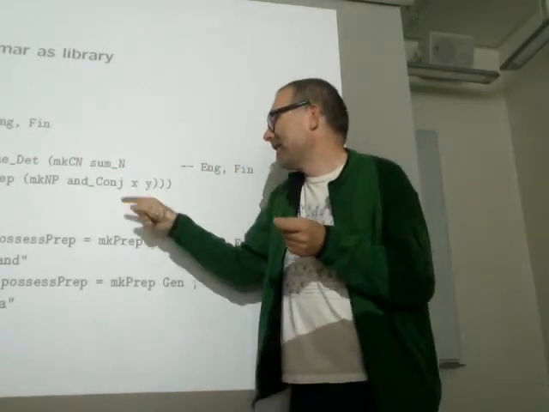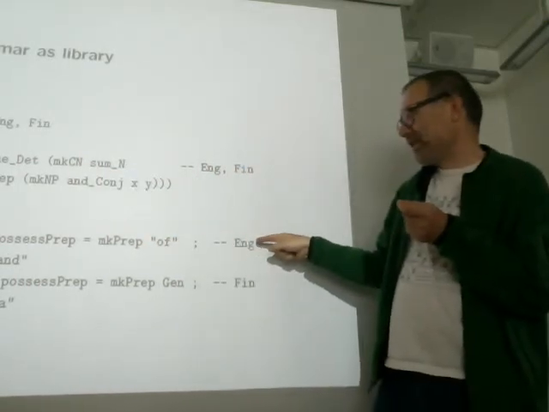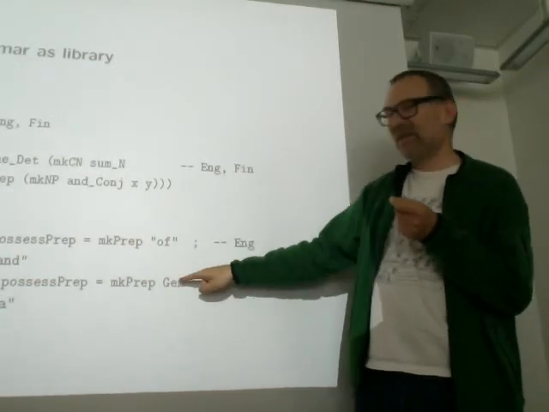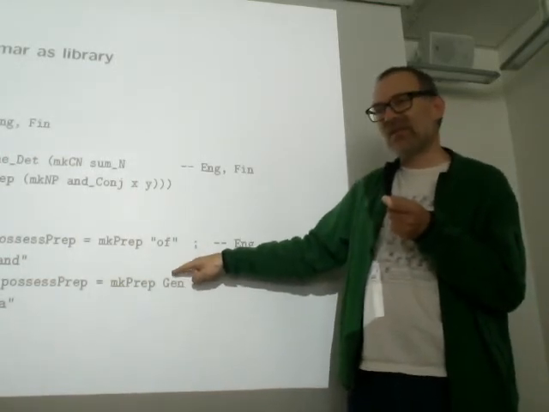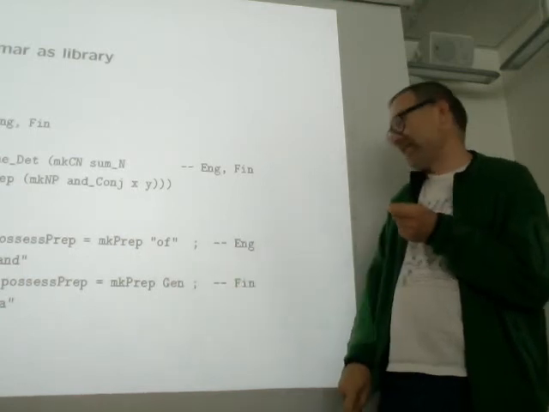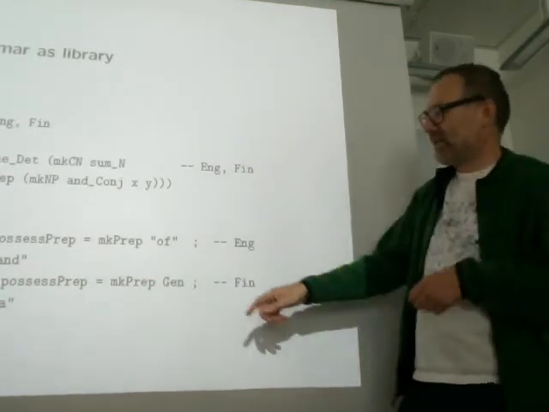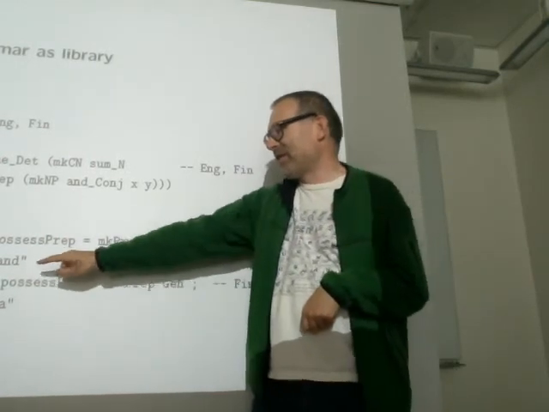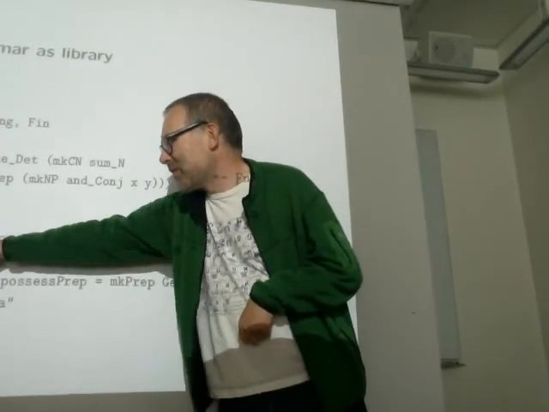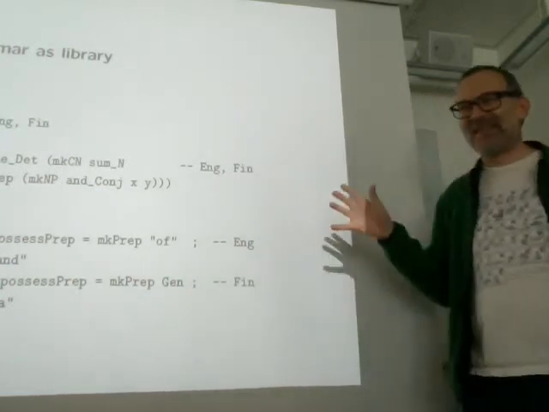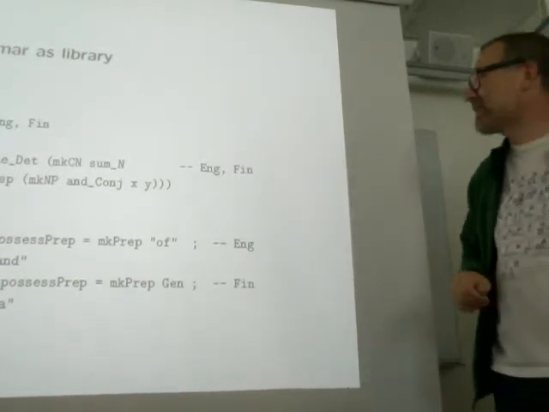So you just have in the library that the possessive in English is "of", and in Finnish you have a bare genitive used as a possessive, and you also have the conjunctions in the library. As a mathematician, for instance, you just have to define how sum is implemented, what word corresponds to sum in both of those languages.